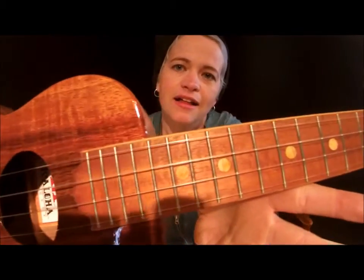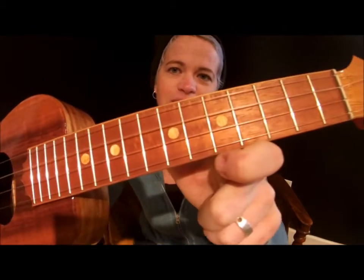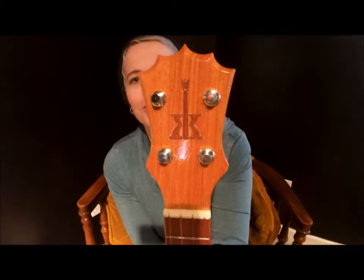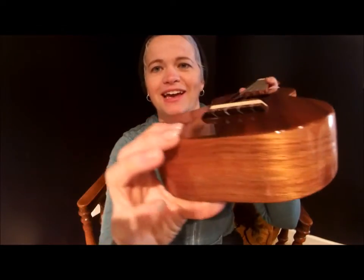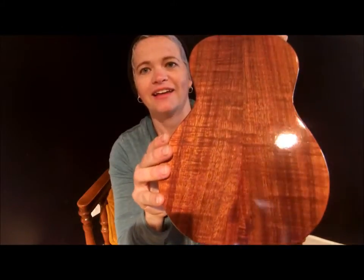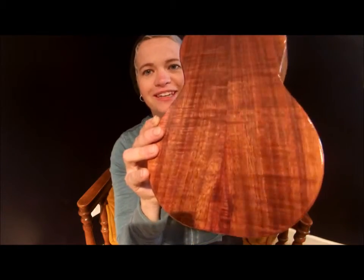All right. And then there's your fretboard, which, if you look, has a little bit of quilting to it too. So this is just a quilted upon quilted ukulele. Here's your KoAloha headstock. All right, your sides, super pretty. Sides sort of shimmer and shine on this one. And here's your back. Also, look at that. Look at all that quilting.